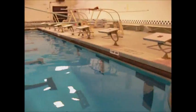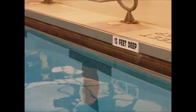Hey guys, here I am at my local pool — this is where I work as a lifeguard. This is going to be the extreme Fisher Space Pen test. I'll pan the camera over here — if you can see that and it decides to focus, it says 13 feet deep.